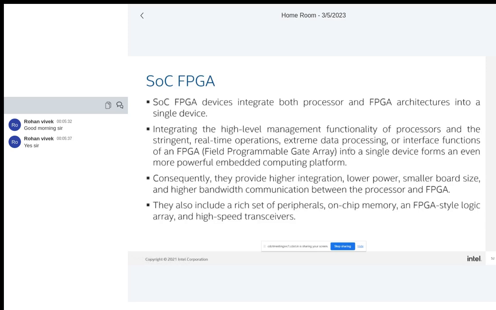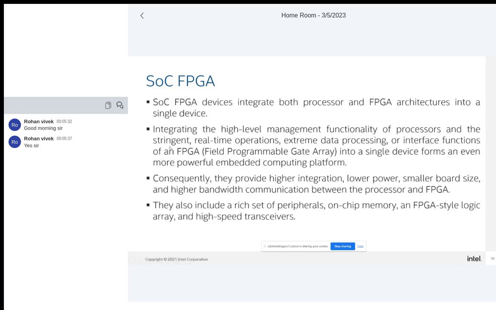For example, you can see in Agilex devices, you can go up to 116 Gbps, gigabits per second. And then interface functions. That means we need to connect multiple components and then generate a specific logic into a single device that forms an even more powerful embedded computing platform. So when you integrate all these things, then we are going to get a more powerful embedded computing platform. That's what is very important.